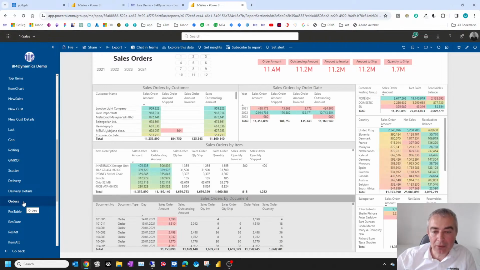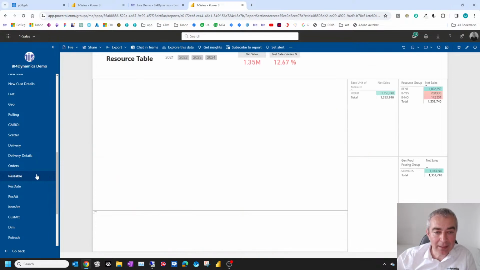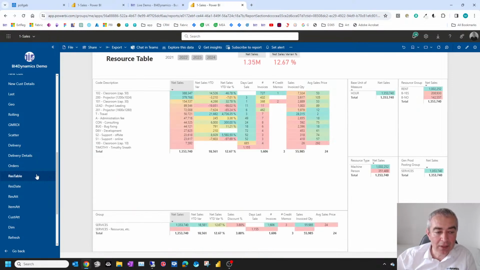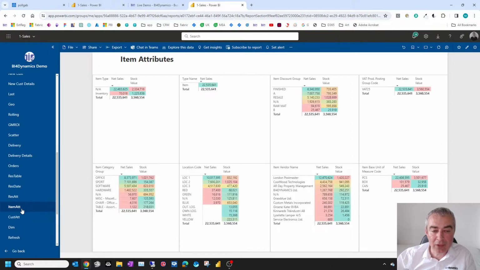You want to see the open orders. This is something available. And then there are some specifics in Dynamics Business Central. Services or resource table, we can see this information about item attributes and customer attributes. So why is this important? At the end of this report, we always expose what are the attributes. We may not have put everywhere all the tables into the reports, because you can see here we have 8, and probably we could bring another 8.